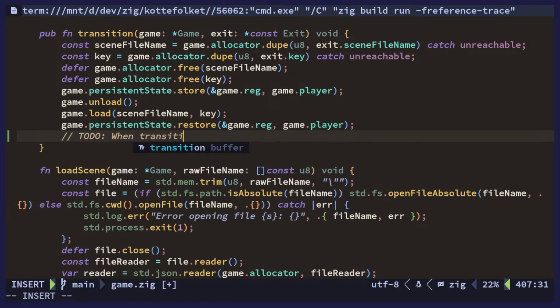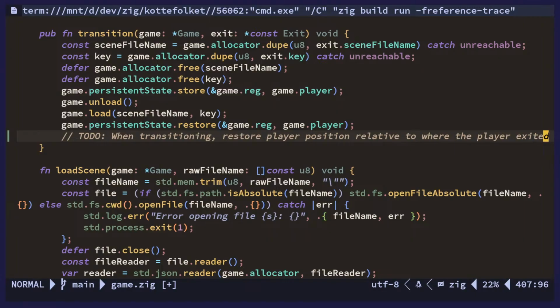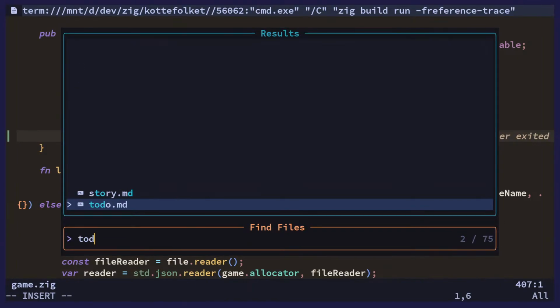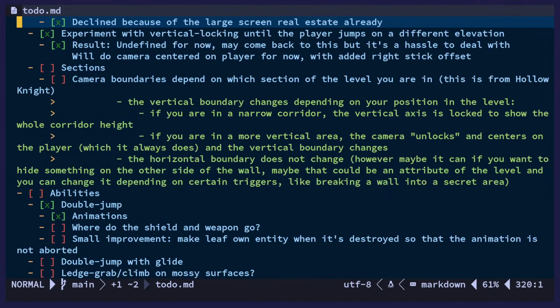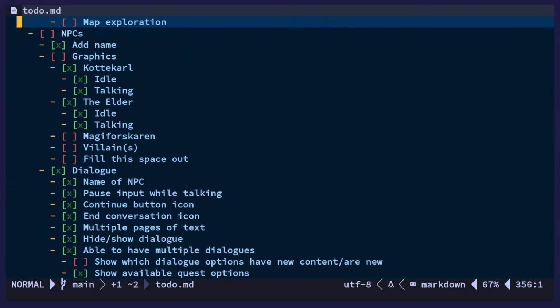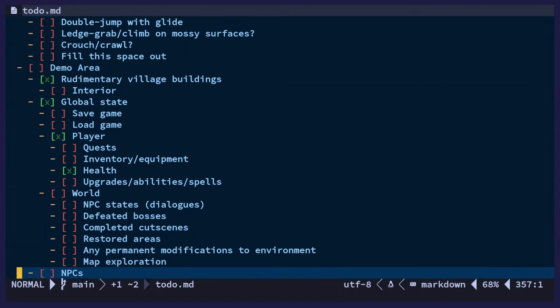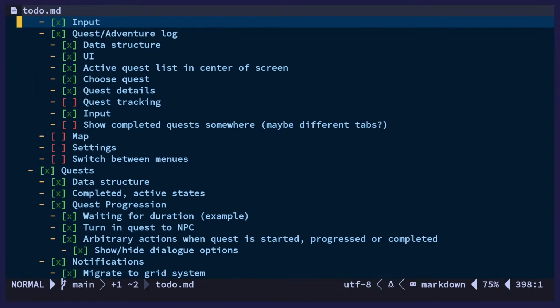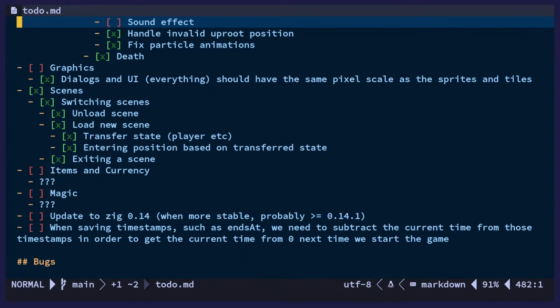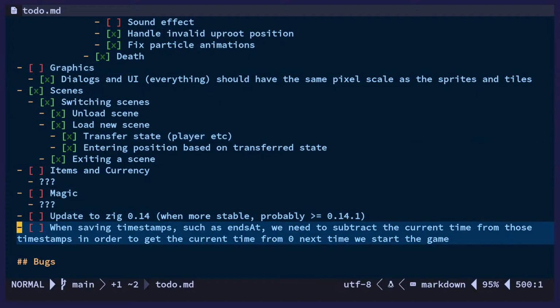When transitioning, restore player position relative to where the player exited. Yeah, I hope that would make sense. And I'm just gonna copy this, put this in a to-do somewhere. Yeah, I'll just put it here.